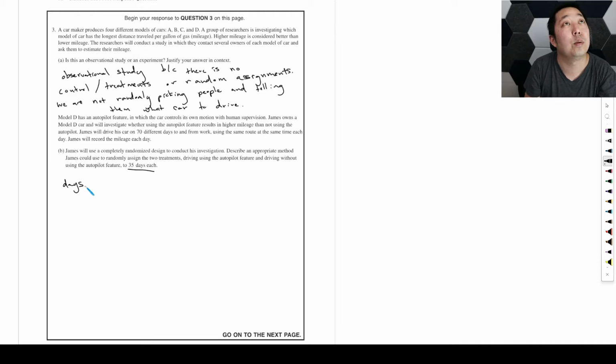Well, let me think what we want to do here. We will use a random number table, and the whole idea is I want a 50-50 split. So there are 70 total days, and you can number them and draw 35 out of a hat, right?